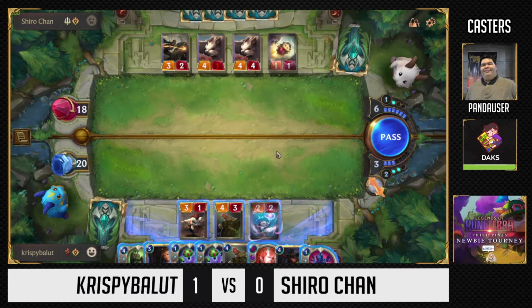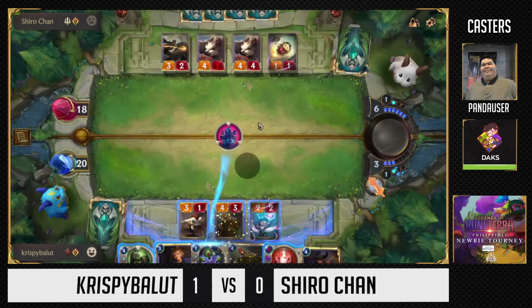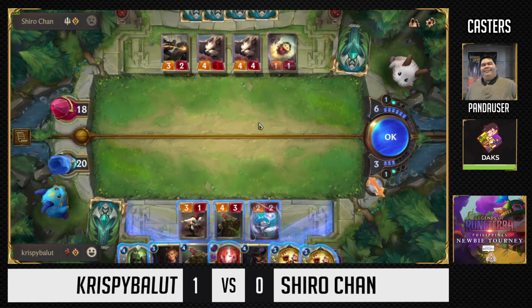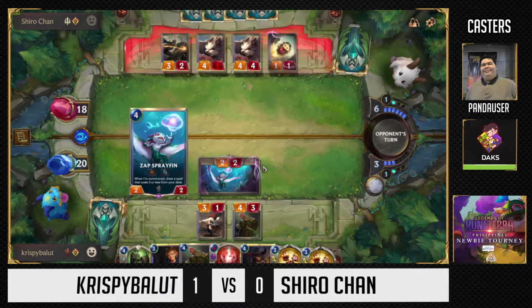KrispyBalut is looking to decide what's gonna be the plan. As we said, he can go for the rummage onto the mushroom clouds, and that is exactly what he's gonna do. Get a few more valuable cards, and wow, get excited! It's now drawn again. He might not want to discard any of these cards, especially with the TF in hand. Maybe that salvage. He can actually throw one away if he doesn't want to do the draw mechanic. But Zap is now gonna go for the attack.